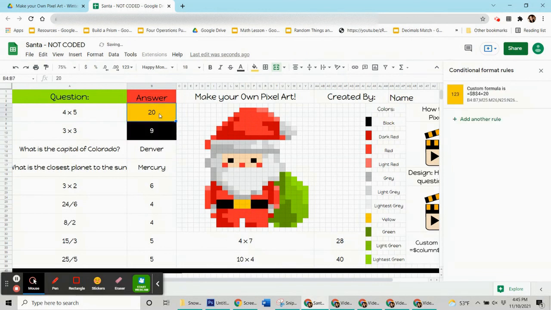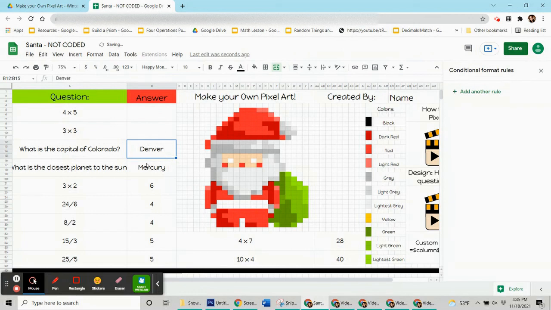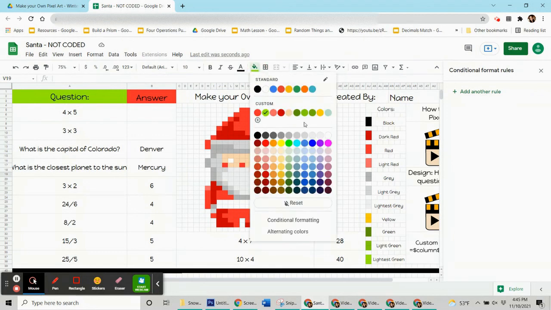So far, it's going great. So we're going to keep going. I'm going to code 2 more with you, and then I'll put it into super speed. So for this one, I'm going to do the lightest green. Do you see it on the edge of the bag? I'm going to click on it so I can figure out what that green even is. Okay, so it's the second one in on custom.